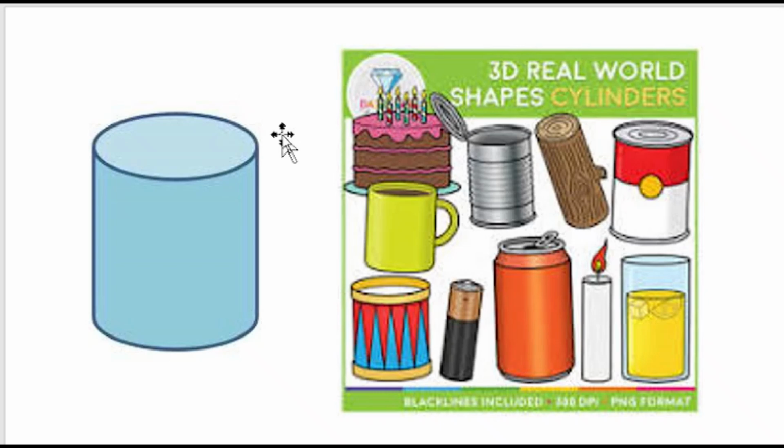Yes, pillars are cylinders. Most of the water bottles are cylinders. Milk bottles are cylinders. A drum is a cylinder. Most buckets may be in the shape of cylinders. A glass, a cup, a thermos flask, this battery, this candle, a flask, a log of wood, and thick pillars are cylinders in shape.